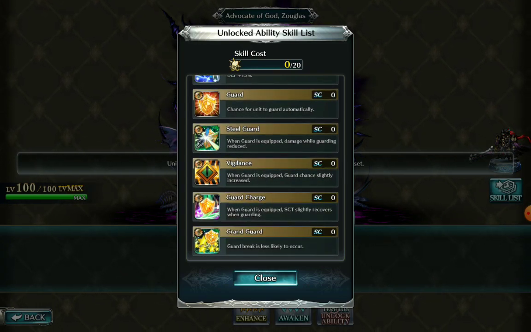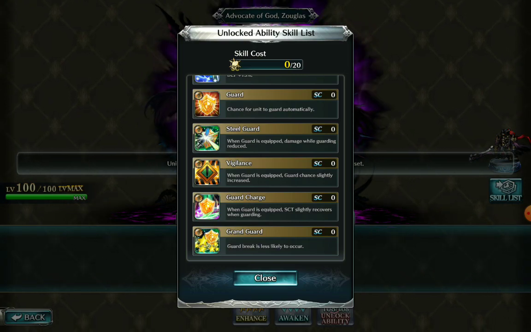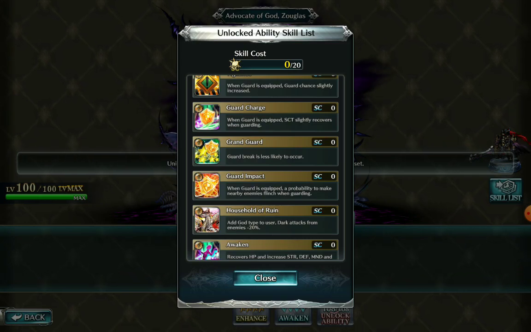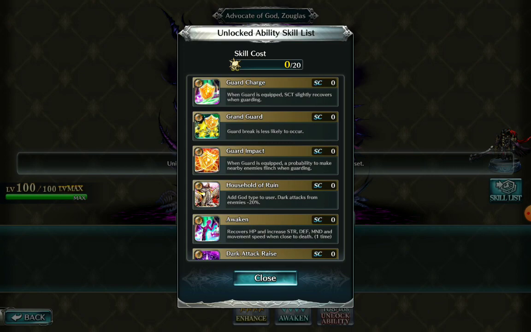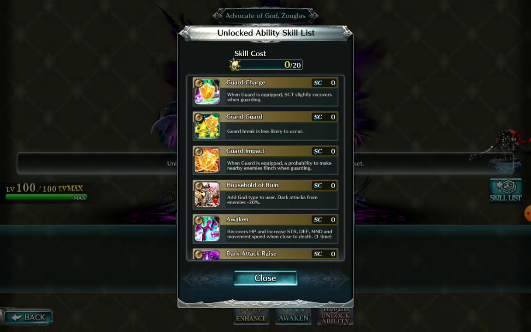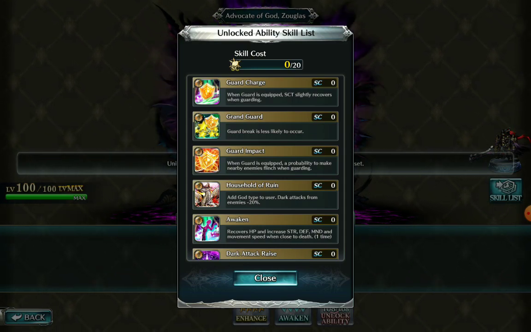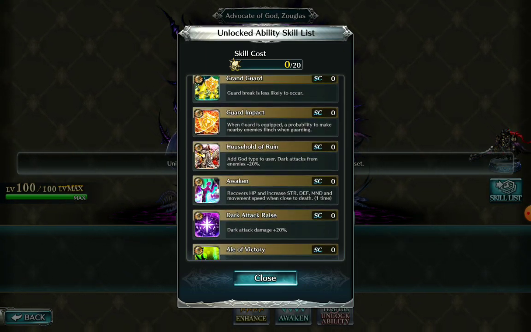Vigilance goes with it. Guard charge basically means you're going to get some more SCT when guarding. Grand guard, basically your guard break is less likely to occur. You got guard impact. Now I don't think that this is a skill you can learn from an arc. Guard impact is when guard is equipped, probably to make nearby enemies flinch when guarding. You correct me if I'm wrong, but I don't think that's an actual arc skill, so that might be unique to him. Household of Ruin, which is another unique one.